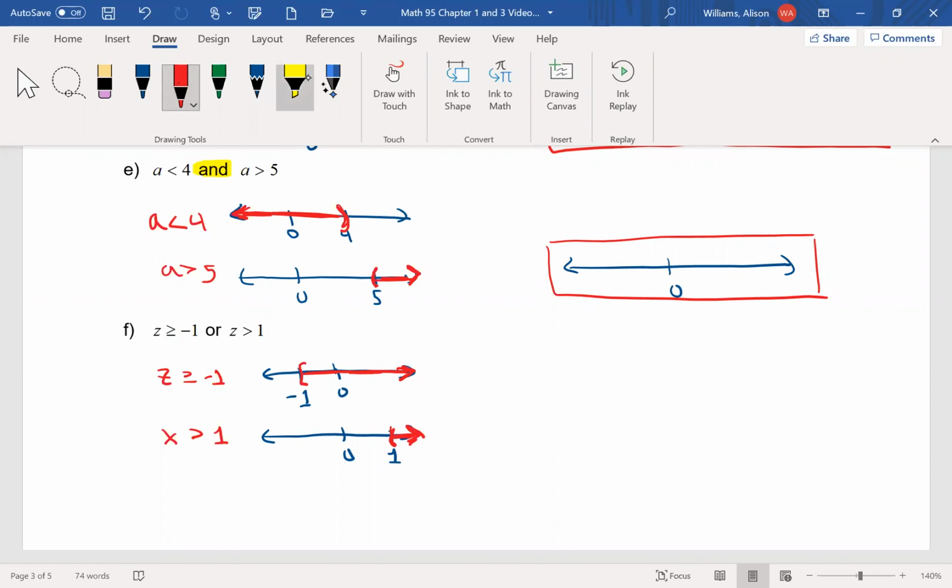Since it's an or inequality, that means I'm, oh, no, I'm sorry, combining the two together. If I combine these, the top graph is going to contain the bottom graph. Since it already has from 1 on, on the right side, combining them together ends up looking like just the bigger of the two. So from -1 on to the right, that's what the combined graph looks like.